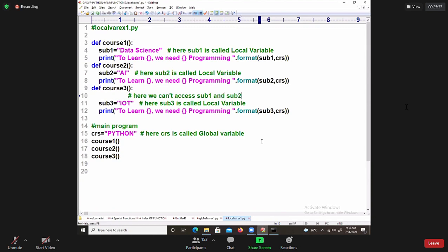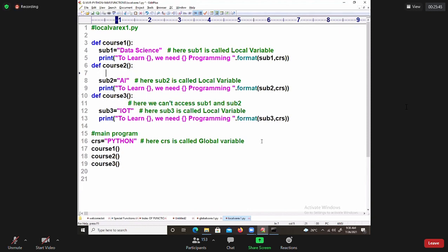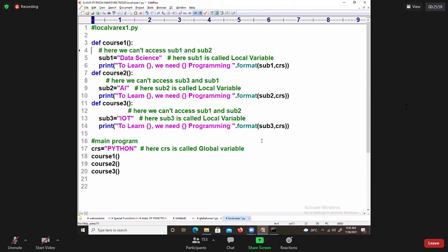Sub 1 and sub 2. Here, what is course 2? I am trying to access here. What is this now? Sub 3 we cannot access, as well as sub 1 we cannot access. What about here? We cannot access, because local variables, this is sub 2, as well as sub 3, we cannot access here.